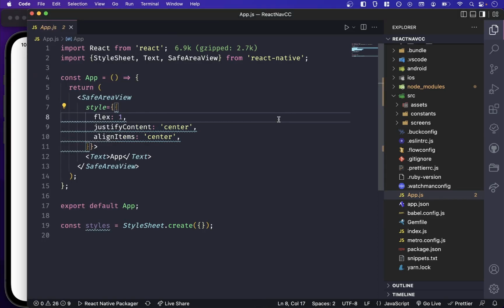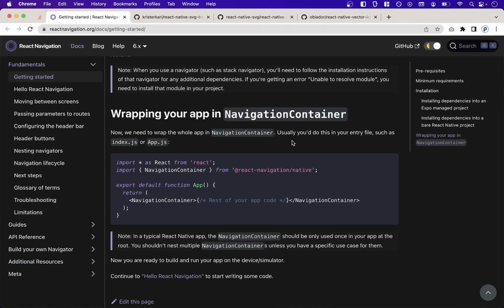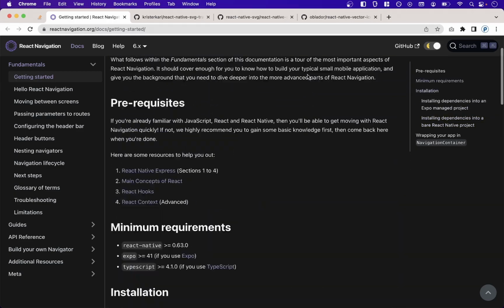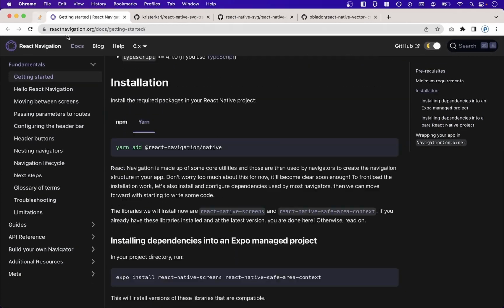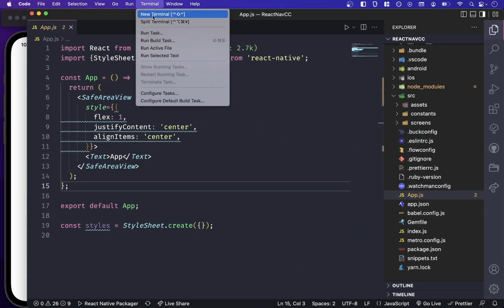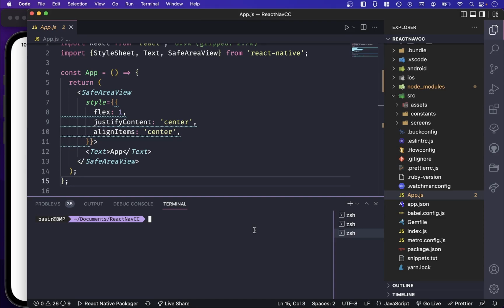Now let's go and install the React Navigation version 6, the stack, bottom tab navigator, and customize them. All right, so I've already opened some tabs right here as we are going along. Here in reactnavigation.org, you want to go to getting started, and down below here in the installation section, I'm using Yarn, so I'll just copy that, and then opening the terminal, and down below paste that to install React Navigation Native. So this is gonna take a while.